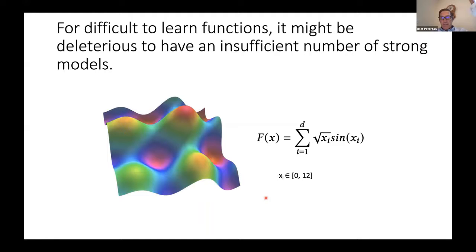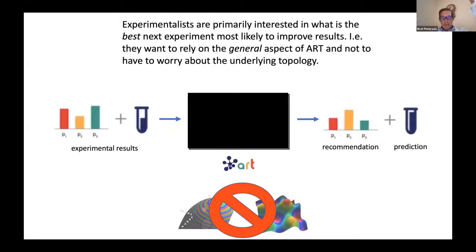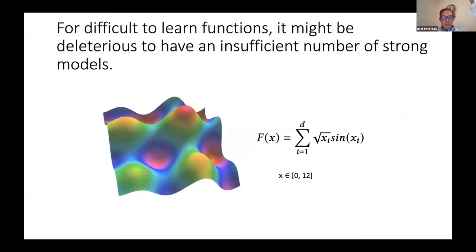So we use this function as an example of a hard topology. The domain is basically 0 to 12, so basically 4 pi. So you're getting 2 peaks per dimension. So in 2D, you get these 4 peaks. And of course, the problem is, unlike this convex surface, if you get in the wrong area, or if you get here and you just do gradient ascent, you're going to end up on the top of this small peak, but you'll never find this large peak.